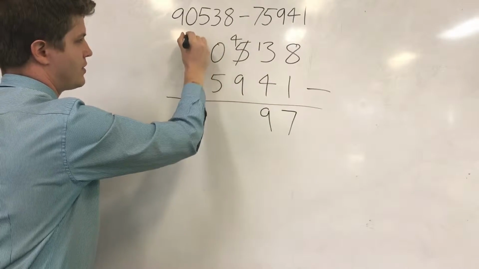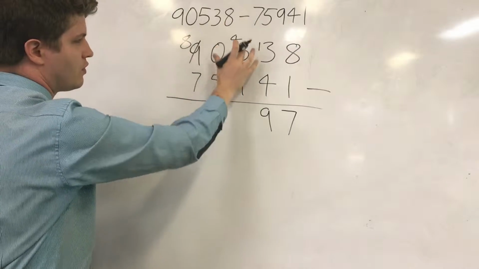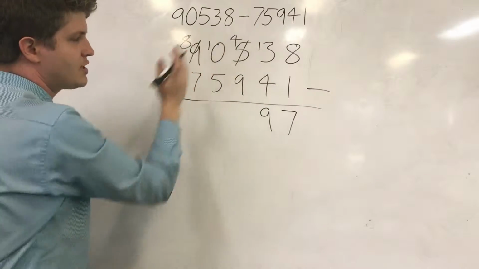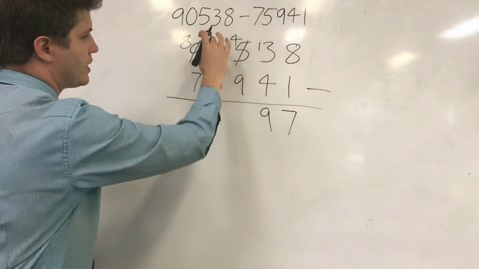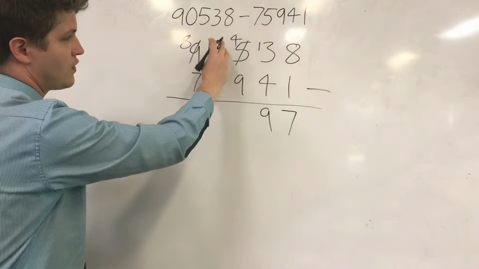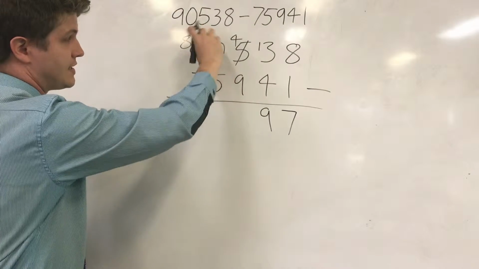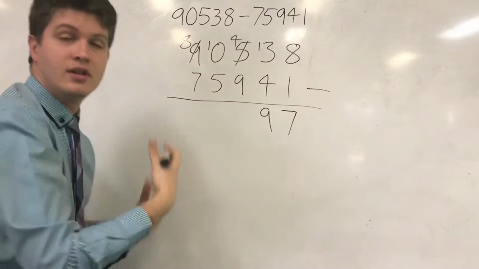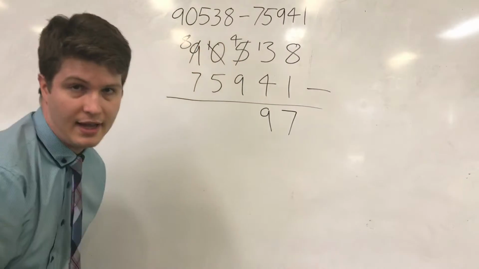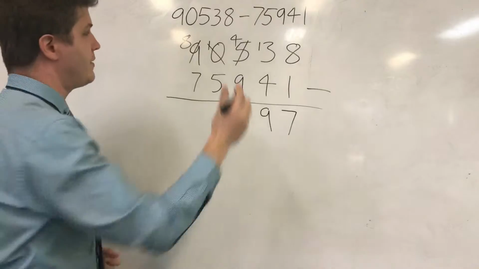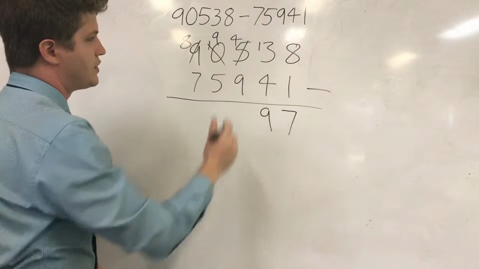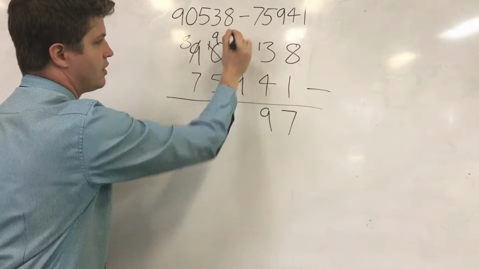I'm going to turn that into an 8. So move one of those over into here. So I didn't change that 0 to a 1. I put the 1 here to change this into 10. In a way, I've moved 10,000 over here. So now this number is 10,000. And now I can cross this out. And that's going to change to a 9. And so we did that so we can put the 1 over here.